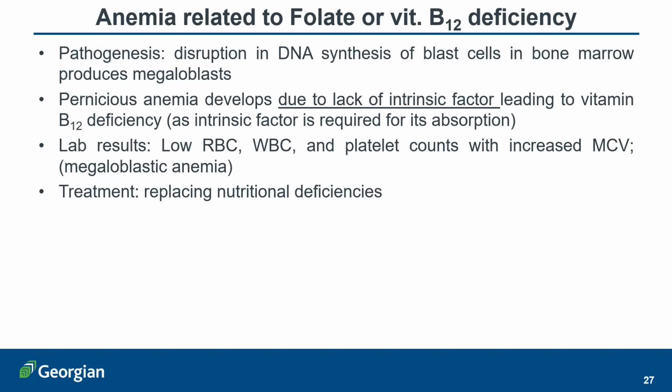So in megaloblastic anemia, you have a low red blood cell count, that's anemia, but you also have low white blood cell and platelet counts because, remember, this is all based on lack of DNA synthesis. You require adequate amounts of folate and vitamin B12 in order to get DNA replication. The treatment is to replace folate or vitamin B12, so you're going to require supplementation.